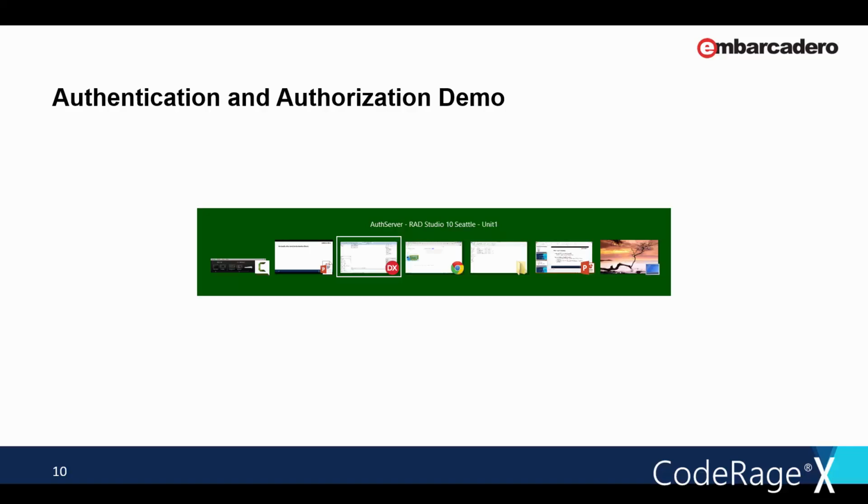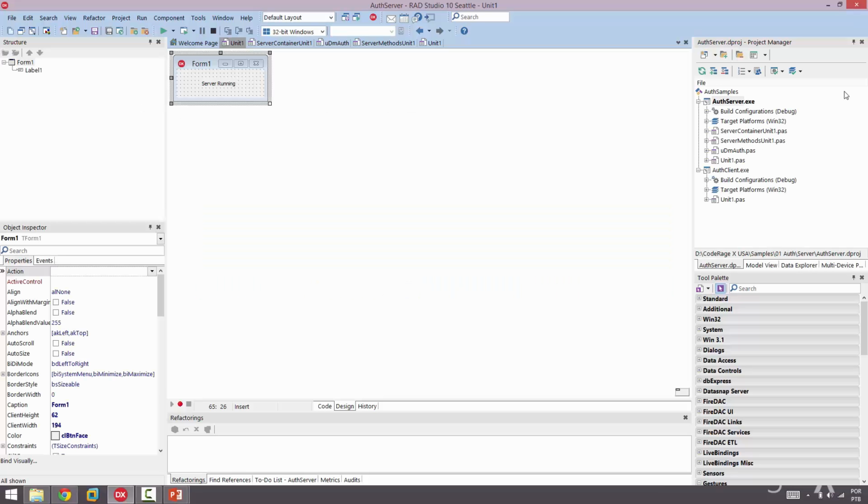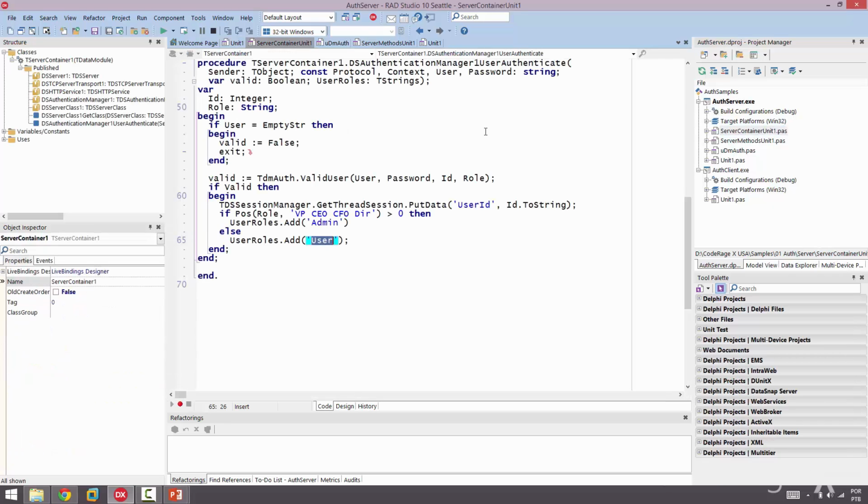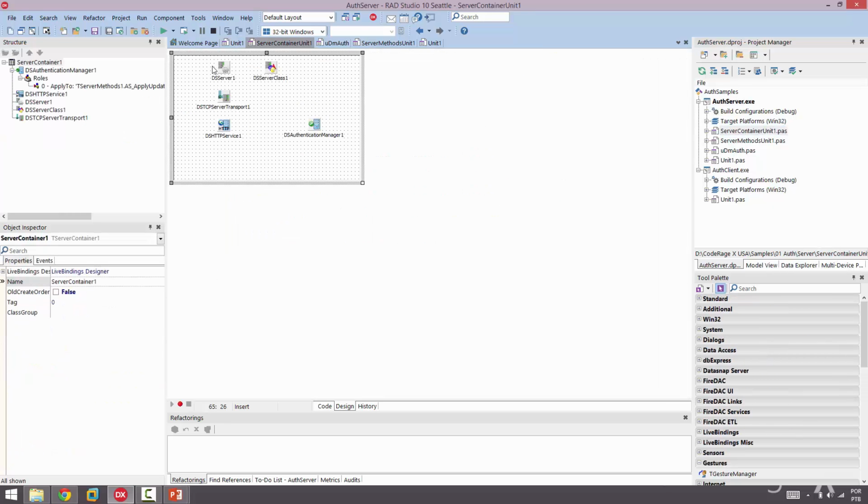So let's see authentication and authorization in practice. Here I have a DataSnap server and a DataSnap client. On this server, we have a server container that was generated by the DataSnap server wizard.